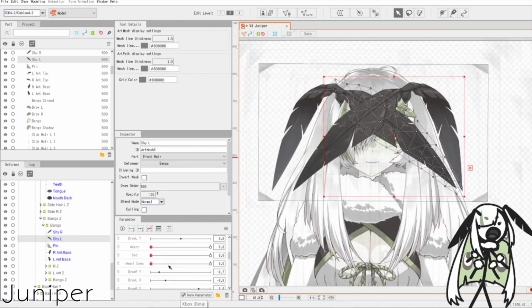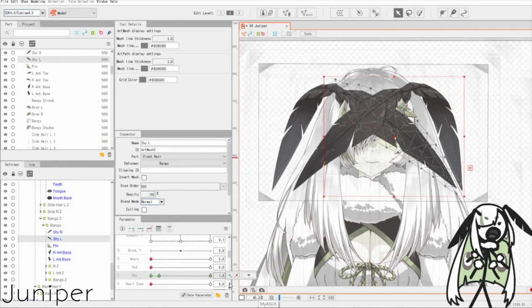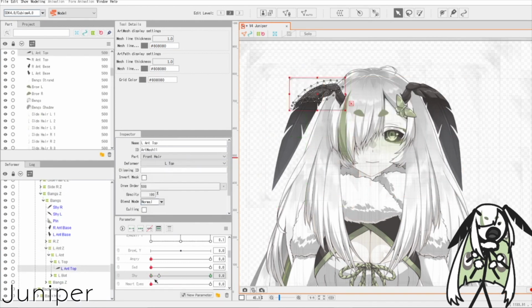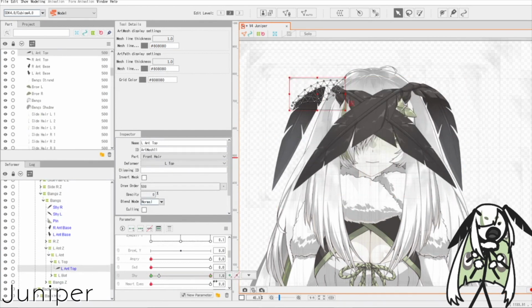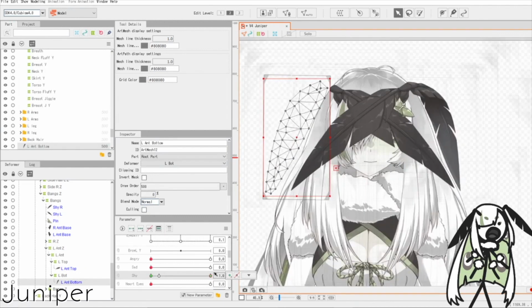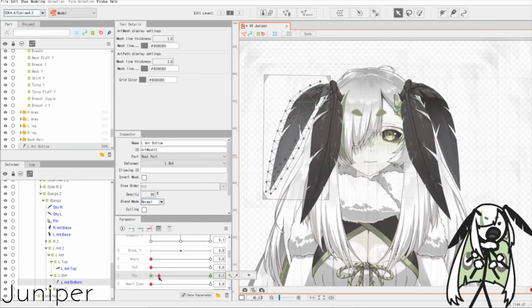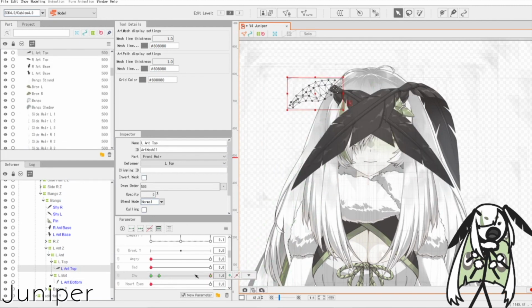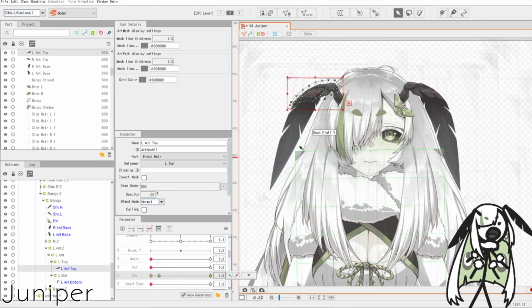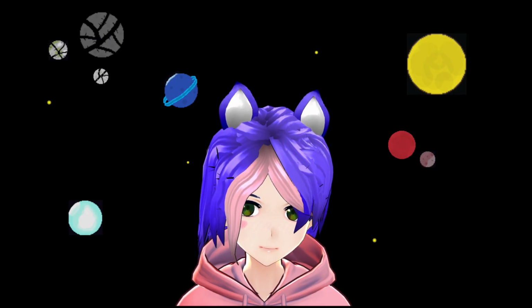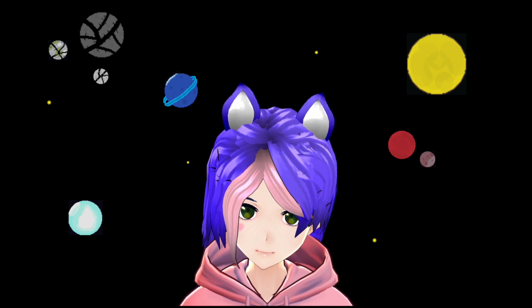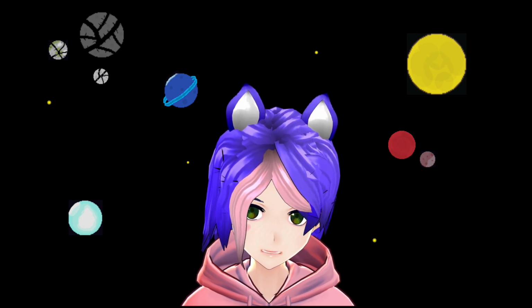Bones are usually used for any moving part of the character and are usually chained together for more complicated structures such as hair or clothing. The actual bone is just something that says how and if a part should move, so it can apply to anything as small as an individual piece of hair or as large as an entire section of the model's arm. By this point, you have what you would call a rigged model. It can be used for VTubing or even making animations or games. If it's 3-dimensional, it can also be used for things such as VR chat.